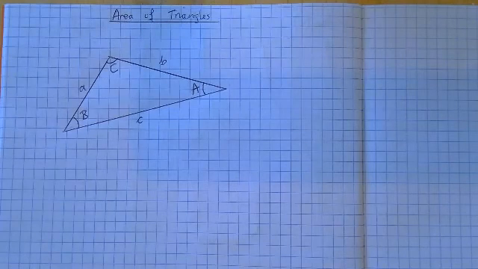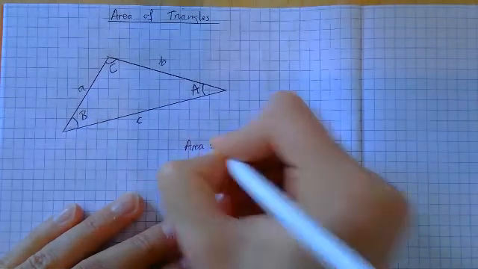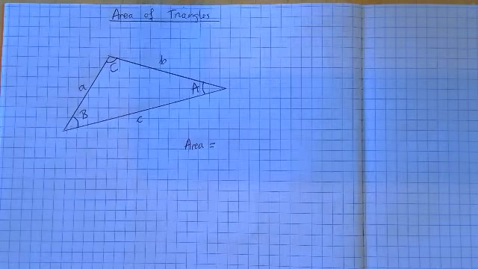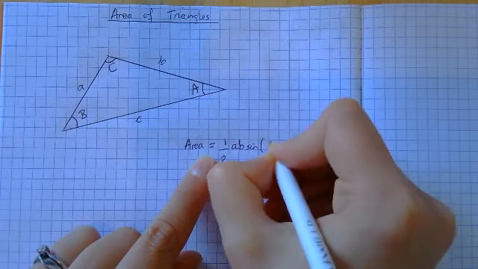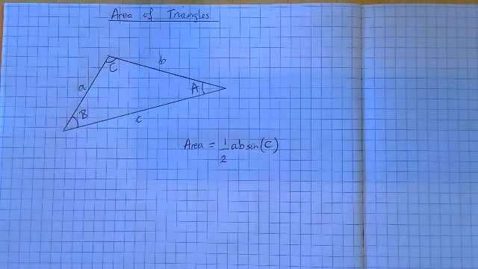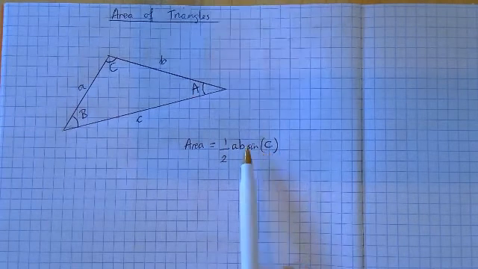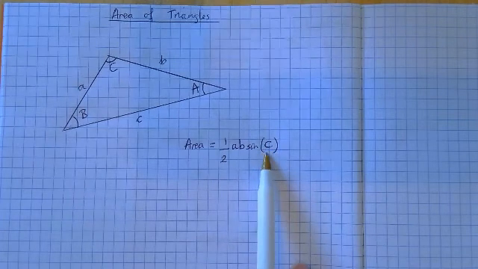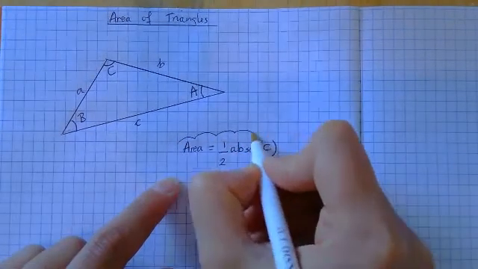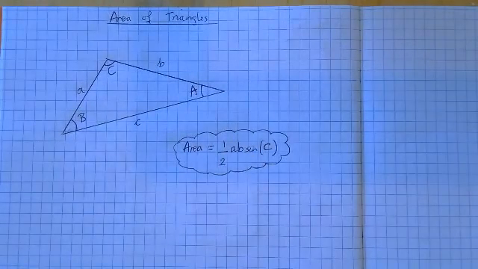So the first formula that we're going to look at, next week we're going to look at a couple more rules, but today we're going to be looking at working out the area. So the area of a triangle, and this is the rule that you need to learn for today, equals a half ab sine C. So a and b are the sides, and that is a big C, because you can only ever do a sine, a cos, a tan of an angle. This is our formula that we're going to be using for today: half ab sine C.